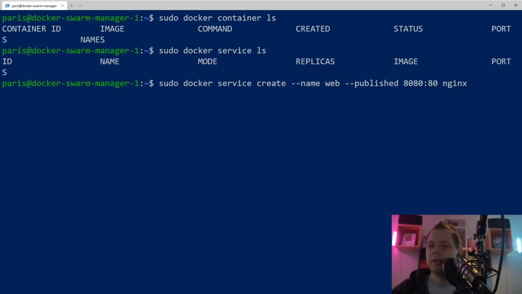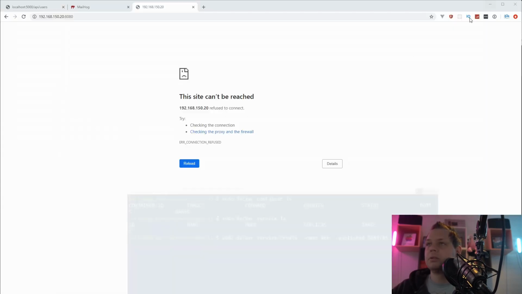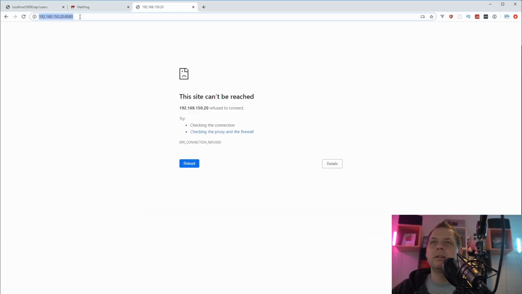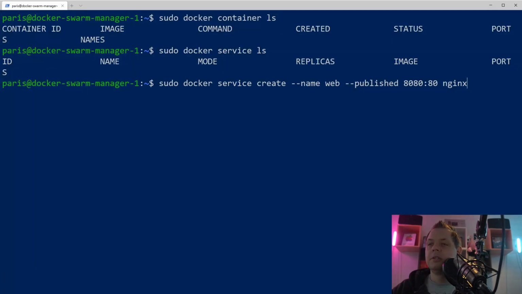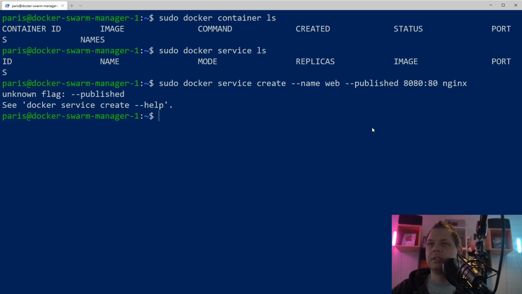Before we do this, I'll show you here. I have the browser already and I will connect to the Docker Swarm node. You can use it on a local machine, but I'm using a VM in Hyper-V, and it's not working right now.